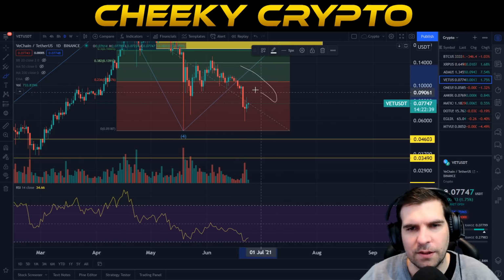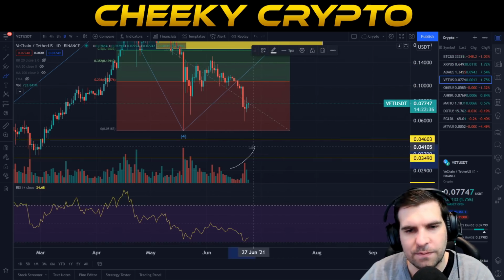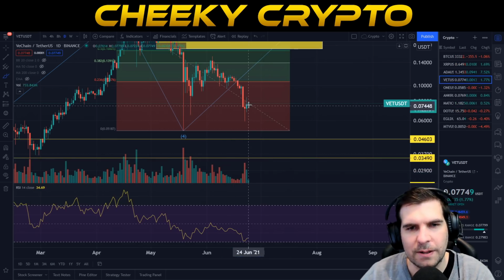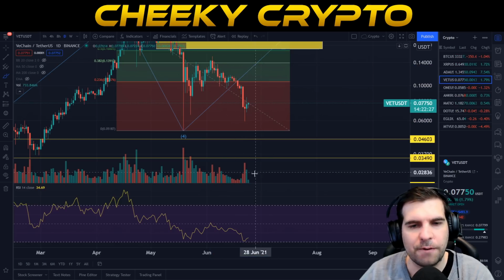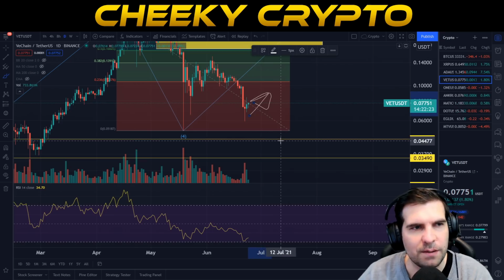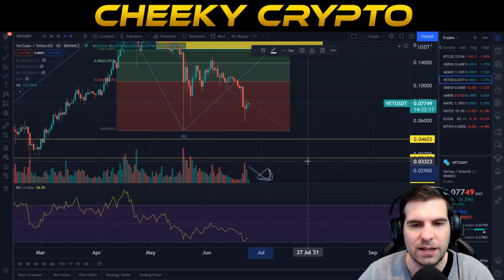Here we can see the price of VeChain falling down. And during that, we can actually see the volume going up, and that volume increasing is selling pressure. This tells us that there's loads of fear in the space and people are liquidating faster than they are buying back up. As in the price is moving up in the last couple of days here, and we can see that the volumes are actually decreasing.